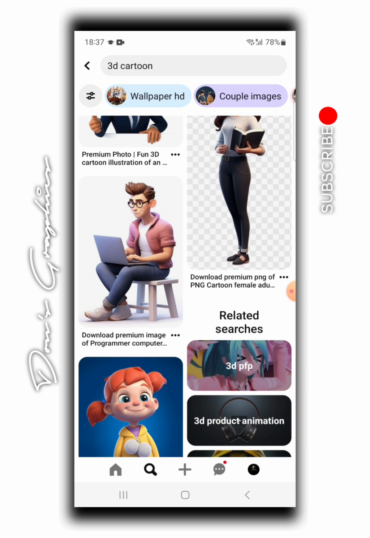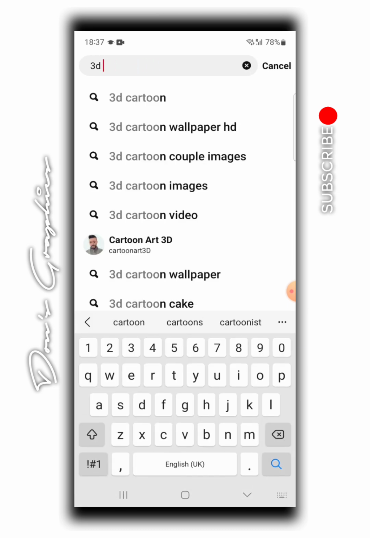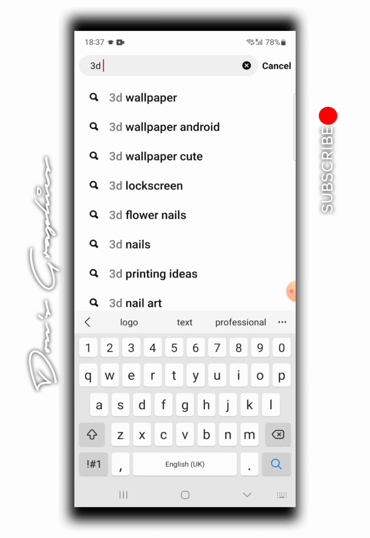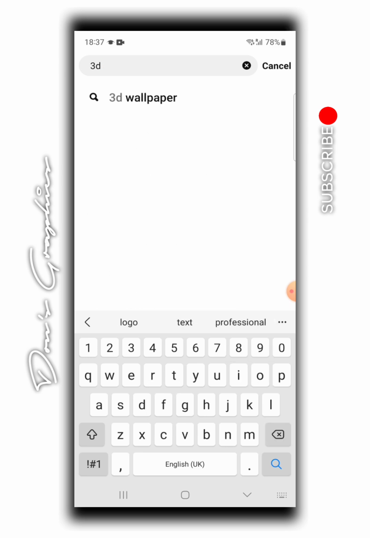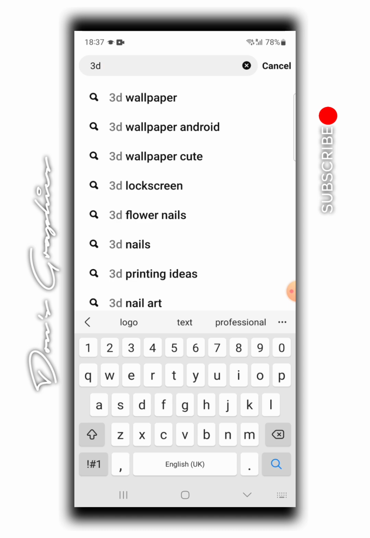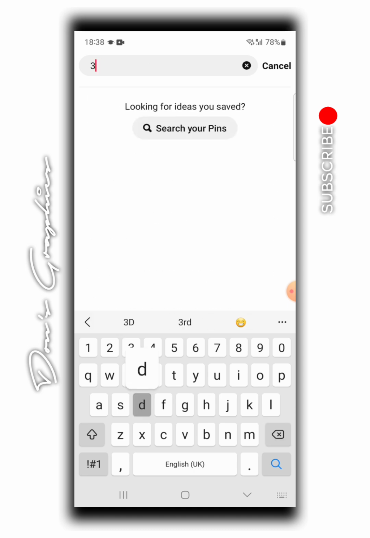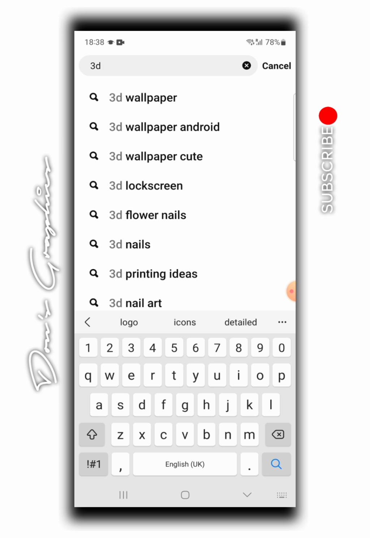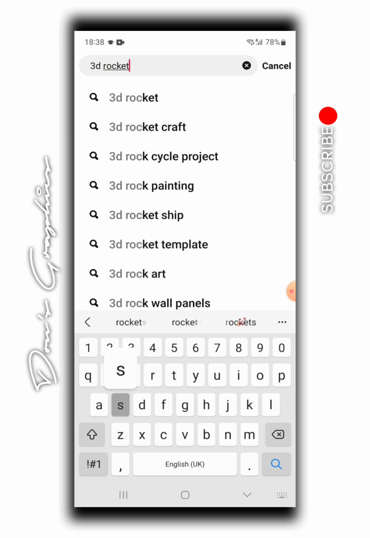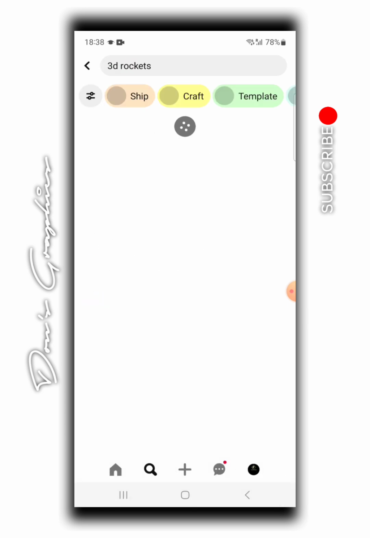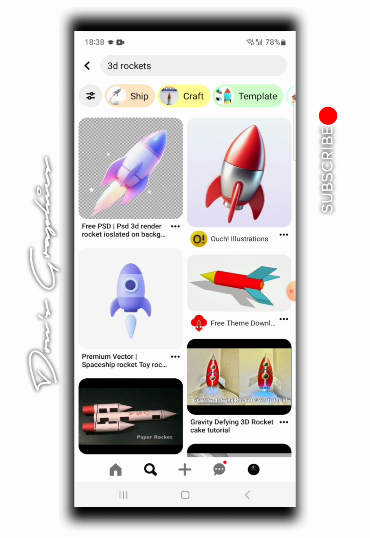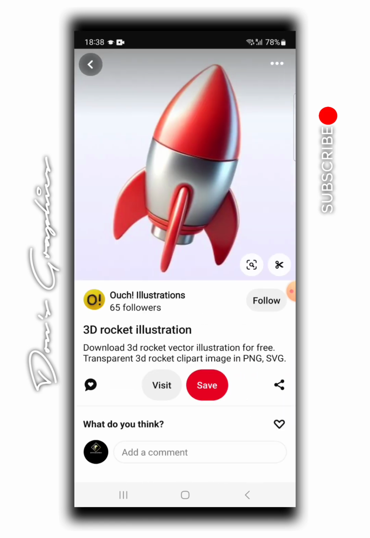Okay, we can also search for another element. Let's say icons, or let's just say we can use 3D rockets. Sometimes you see in business flyers, this is also another design resource that people always ask for.